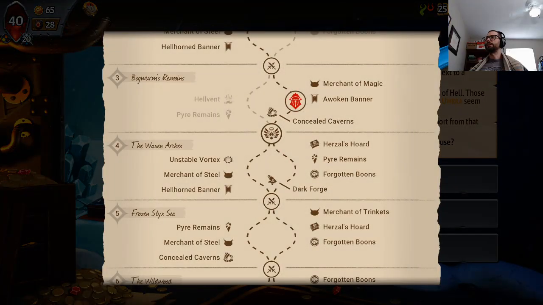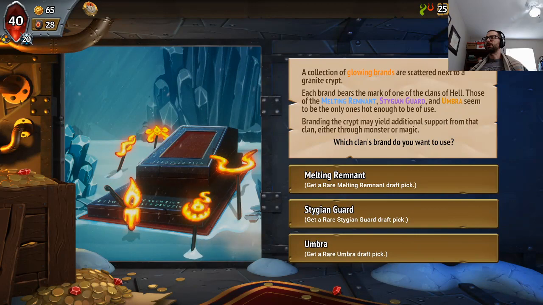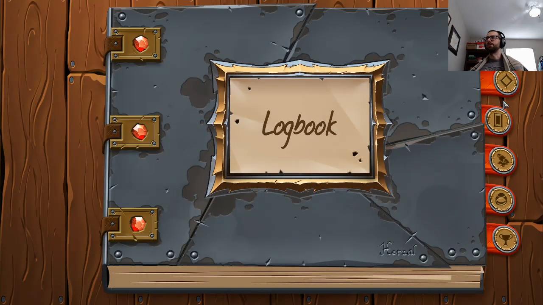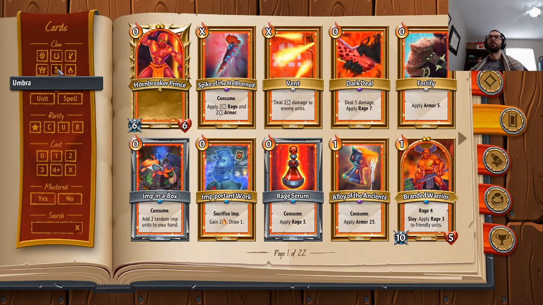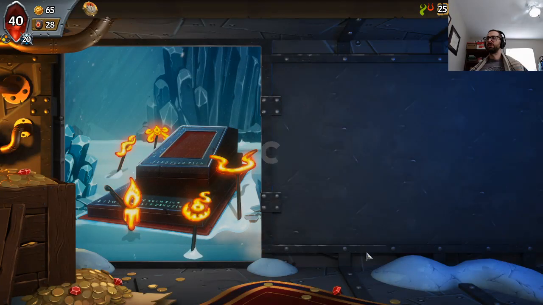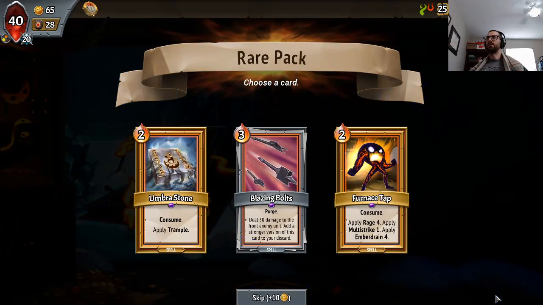Alright, not that. Melting Umbra Stygian. They're units. Umbra has Shadow Siege. That's, I believe, what I'm trying to hit here. Like, that's the dream. So, Umbra, rare, unit. So we have a 50% chance of hitting Shadow Siege. Oh, I thought it said unit draft pick. Oops.